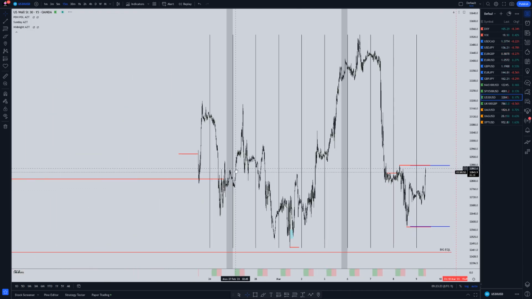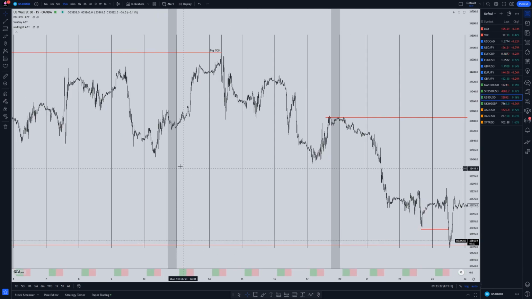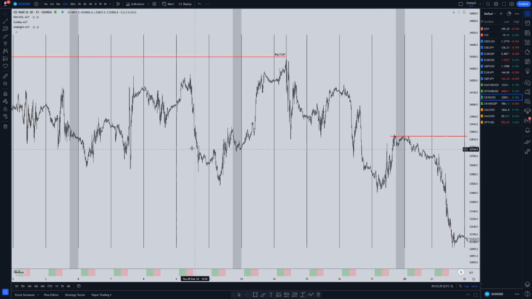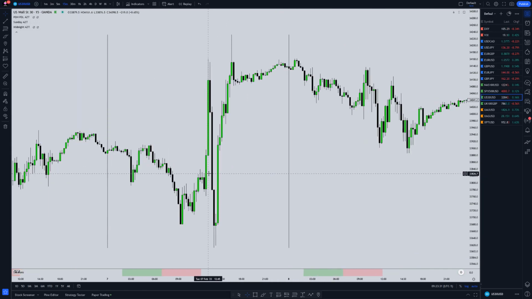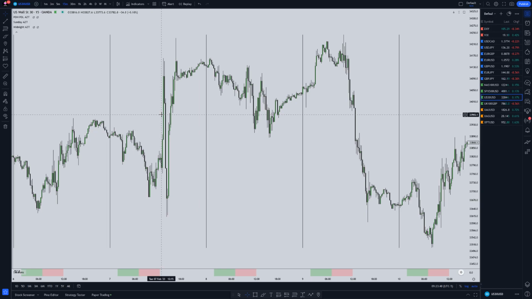Gotcha. We can pick some random small range day. So we'll look for a big range day, because after that is a small range day. Like here, what is this? This is FOMC, 100%. Oh yeah. Yeah, 100% this is FOMC. But yeah, after this range, we have a small range, right?